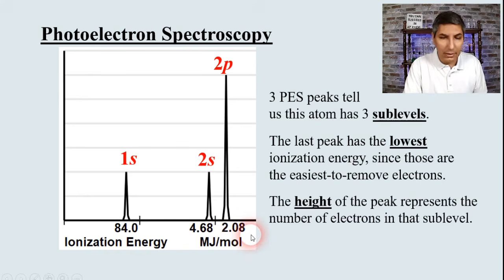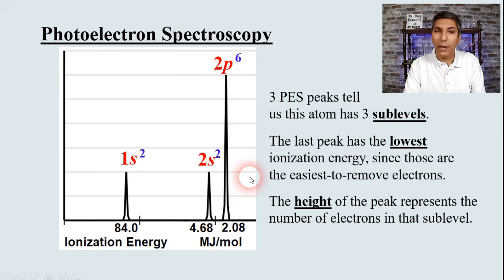The height of the peaks are going to represent the number of electrons in that sublevel. So we know just from writing electron configurations in the last video that 1s is 1s2, isn't it? So we know that this peak right here is a 2, and then this 2s peak is also a 2 since it has the same height. But notice that this last peak is 3 times taller. So since it's 3 times taller, it must have 3 times as many electrons. 2 times 3 is 6, so that's why we say it's 2p6.